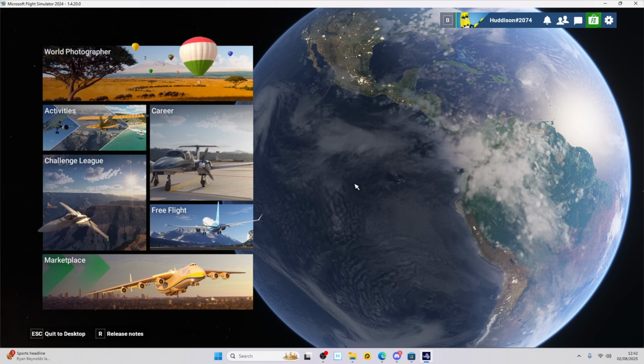Shall we start with the sim updates? The estimated time of arrival for these sim updates has passed. It's meant to be the end of July. We're now at the beginning of August. So where are these sim updates? Well, I've got to commend Asobo on this. They will come when they are ready to be released. They don't want to release them until they are absolutely solid and they are working as intended, which I absolutely agree with. Imagine if they released a sim update 3 now and it was terrible.